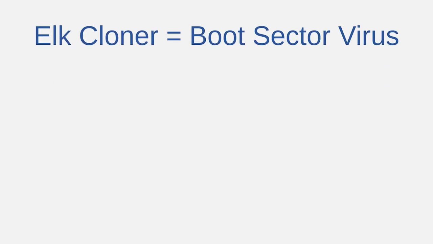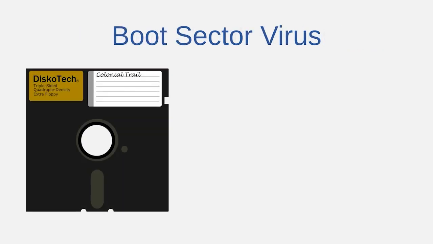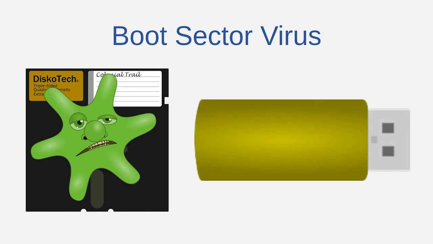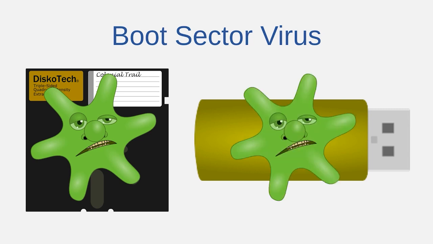Elk Cloner was what is called a boot sector virus, living and propagating in the boot code on removable media devices. We don't use floppy disks anymore, but we still use removable media that automatically loads when plugged into a computer. These removable media devices can still carry boot sector viruses today. USB flash drives are popular carriers for boot sector viruses.